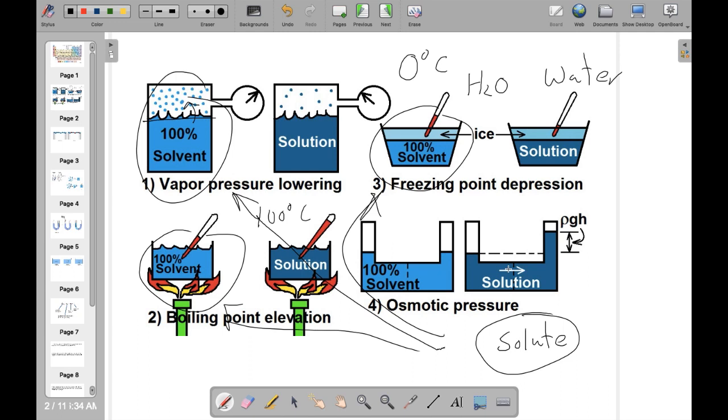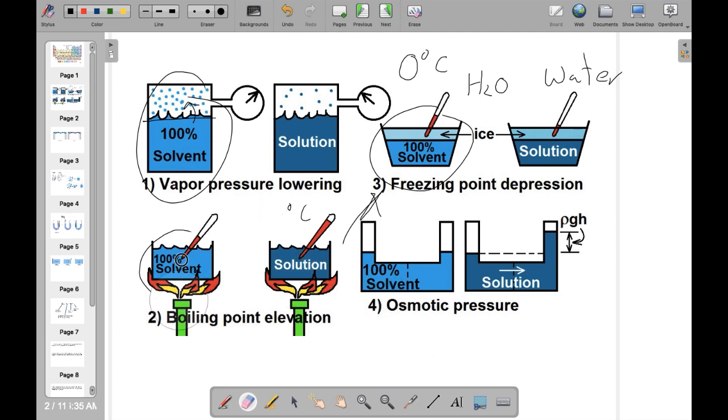Well, colligative properties simply refer to when you add solute and you mix it in and have this solution, it changes these properties. It doesn't matter what the solute is. It just matters that the particles are there in the solvent. So, to make things simple, the particles are in the water. It doesn't matter what the particles are. It doesn't matter if they're salt or sugar. They're there, and they affect the vapor pressure, the freezing point, and the boiling point.